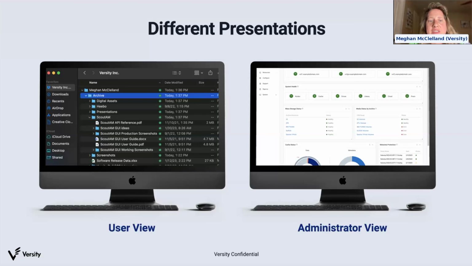for the ScoutAM system. And for the administrator, there's a great point and click interface. It's really great to be able to look at the information about the tapes and about the system in a GUI, a nice GUI presentation. There is a really powerful CLI if you need to go into expert mode and use the CLI, which Nate will also show later in the meeting.